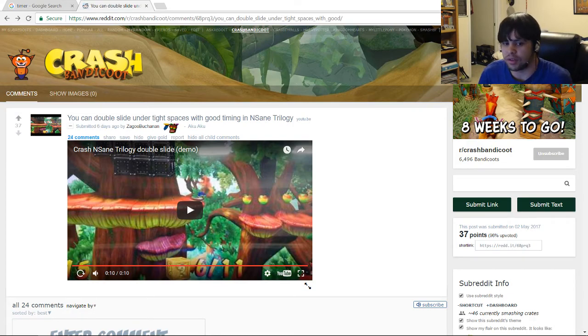Even in the original versions of Crash 2, I like to just double slide into those enemies just because I don't like sliding into them and then spinning too early and then I get hit or I die. So it'll be useful there, but I don't think it's the main movement tech, and that's really the main point I was trying to make with this video.